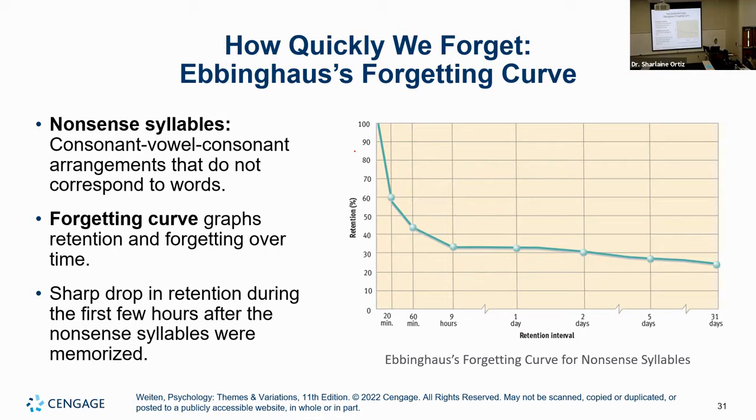So, for example, this lecture tends to be about an hour. Notice that at the very beginning you're able to retain most information. But within 20 minutes, you've already forgotten 40% of what was just told to you — which is very discouraging for me as your instructor. If you don't have any reversal, any practice, you will start forgetting most things. Just within 20 minutes, you only remember about 60%. And then within a day, on a good day, you're going to remember about 30% of whatever was taught to you.